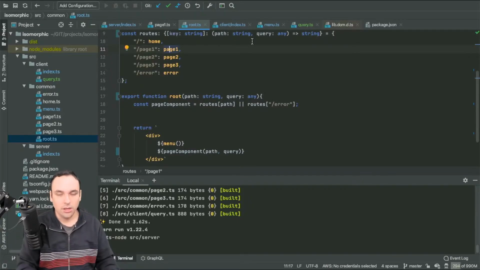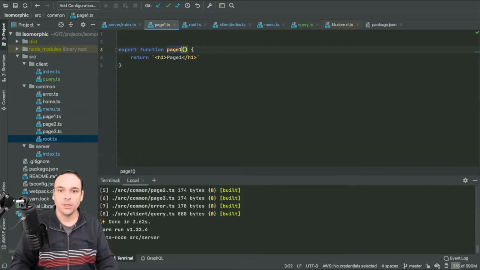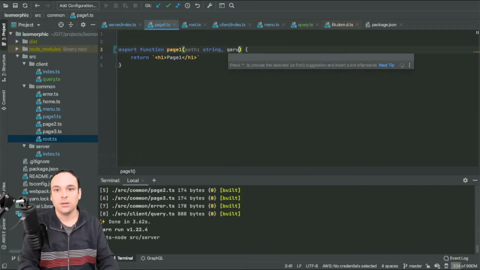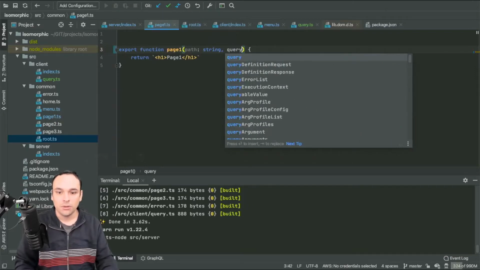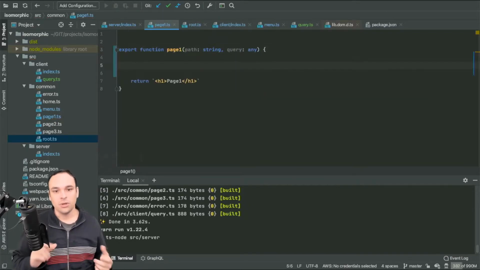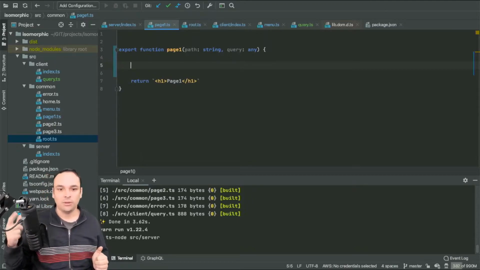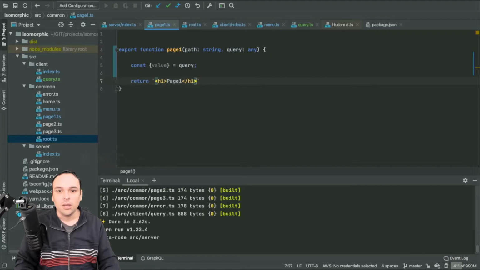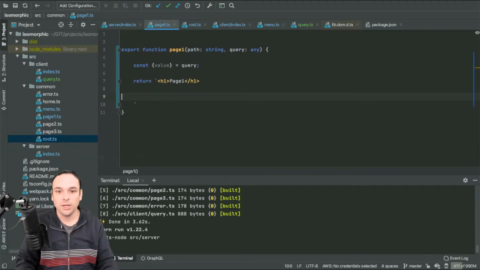What we can do now is go to our component and start using that. So here I will get the path string and the query any. As I'm sending the value equals 0, I will be able to retrieve that value from the query if I destructure my query, and I should be able to now display that value, something like value equal and value.